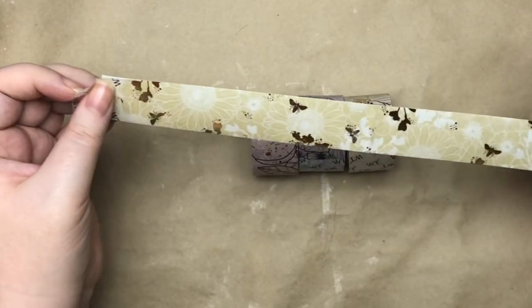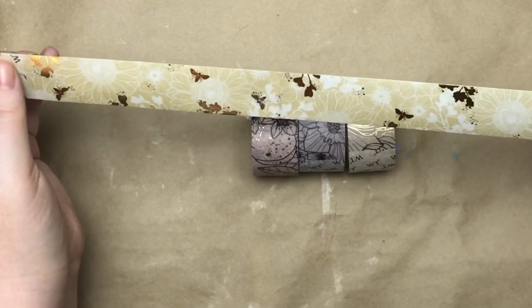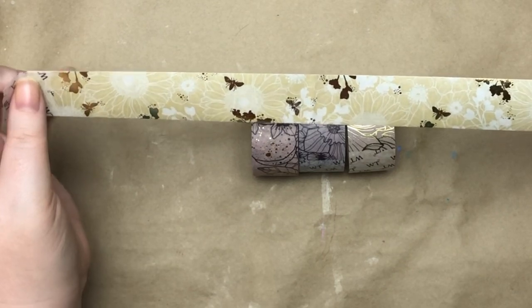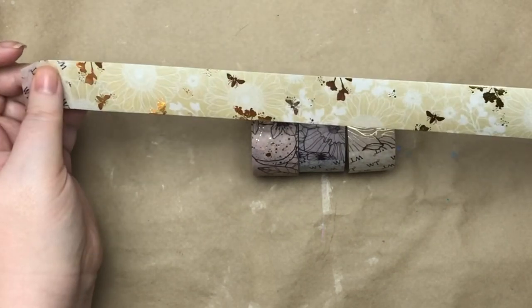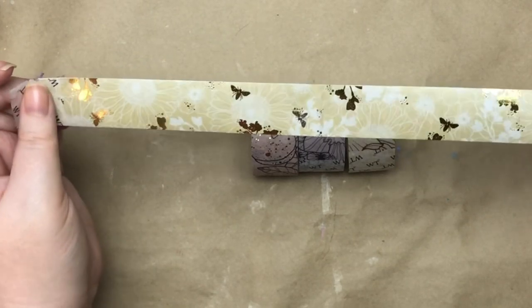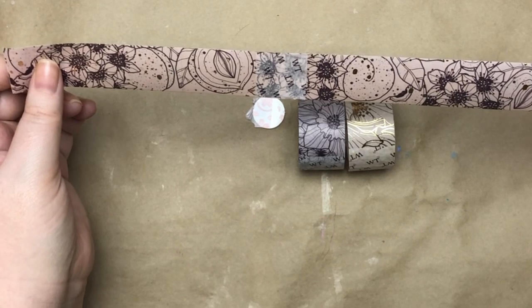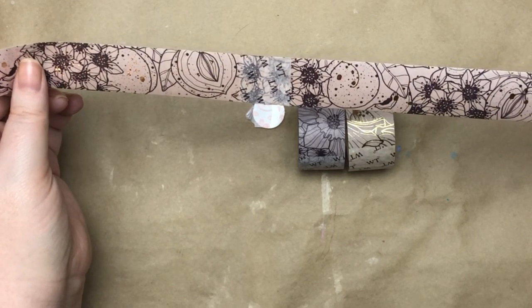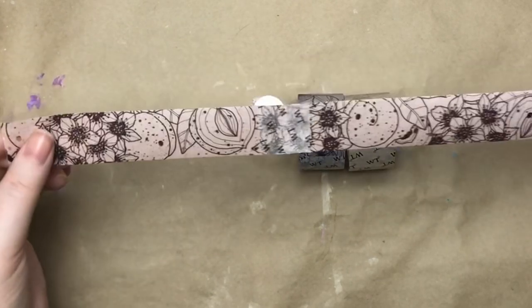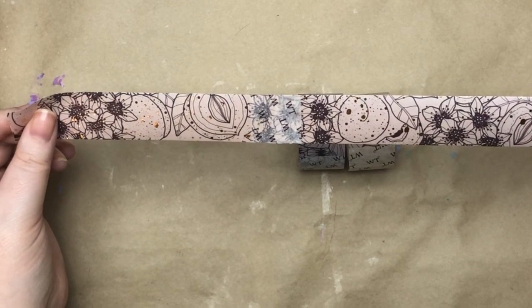Oh wow, this is just so pretty. It has little bees on it and flowers in gold. And then it has what looks like daisies or maybe sunflowers in the background. And it's super pretty. The gold is so shiny. I love it. This has a really lovely design as well. It looks kind of like flowers and maybe peaches and slices of peaches or something like that. And it's like a light pink and it has gold on it and it's beautiful, just like the others.